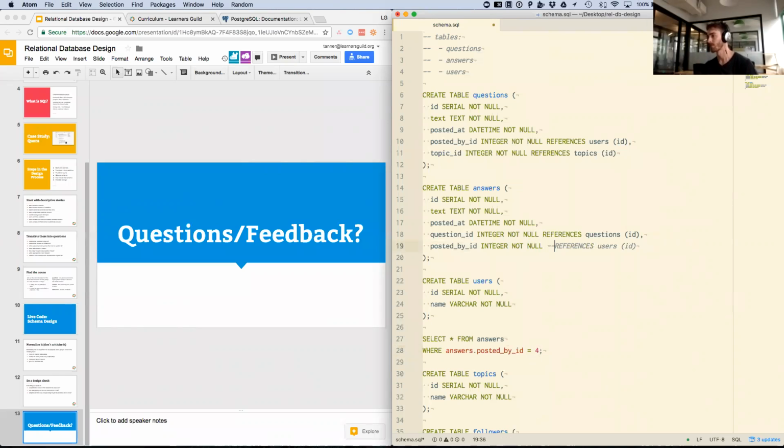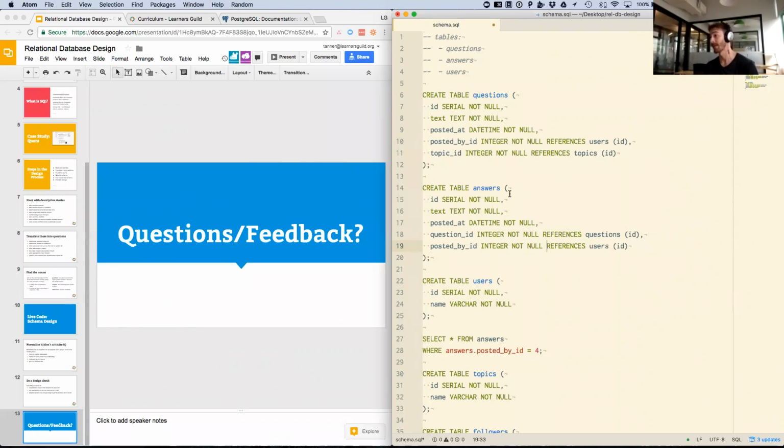What references and foreign key do is they add extra constraints to your database. And depending on the database implementation, they might allow things like faster lookups or the ability to ensure that you don't delete a record and then abandon its references. So for example, this is kind of a common case.